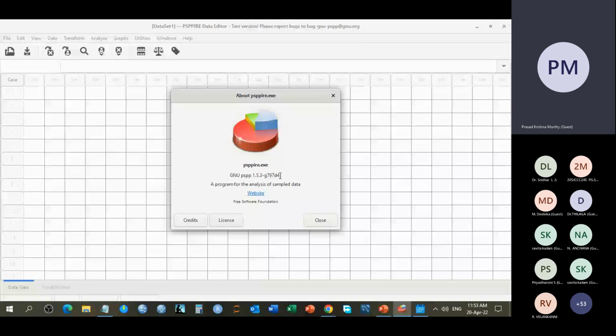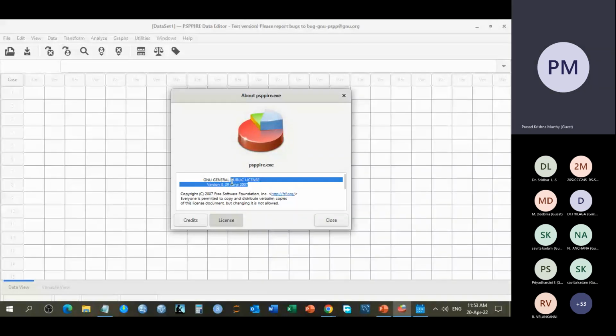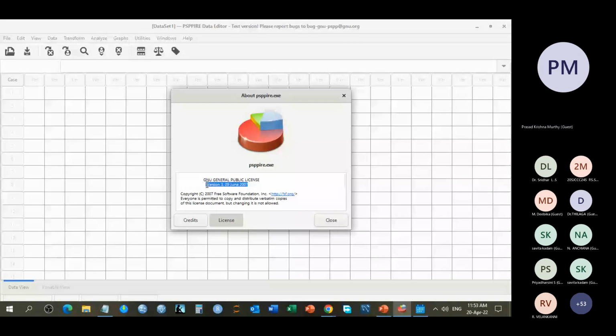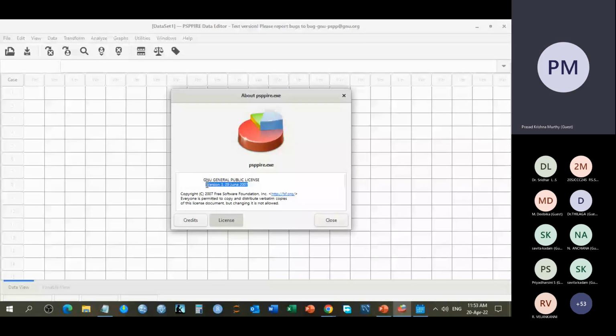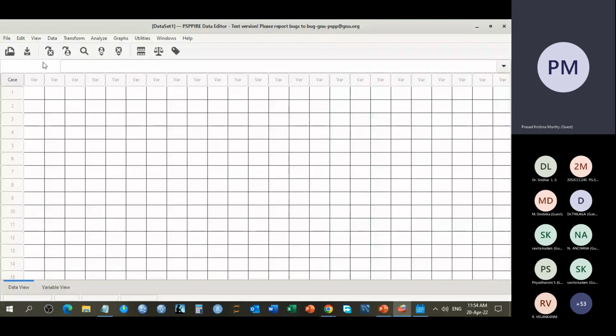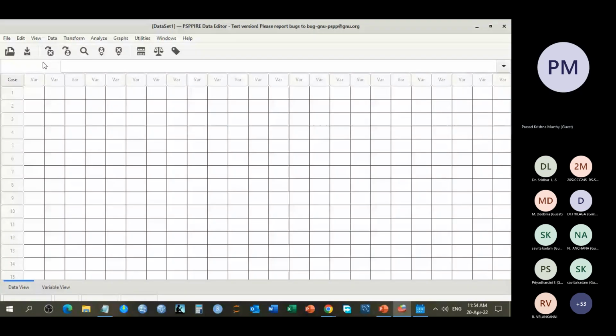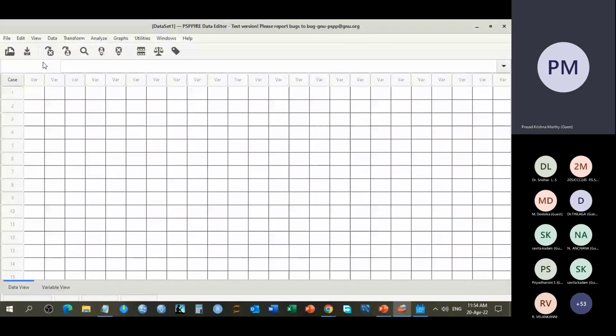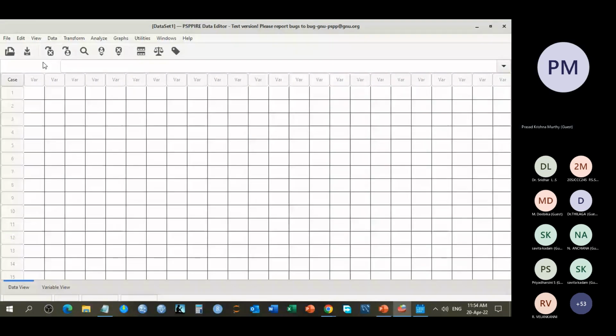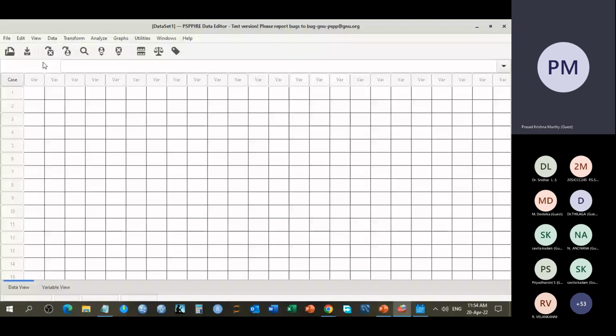has happened. Let me see. The latest one which I have is from 2007. So since 2007, not much development has happened in this PSPP, whereas in SPSS a lot of developments have happened. They have made a unified interface for Statistics and Modeler, and they have also web enabled it, so you can access it on cloud.